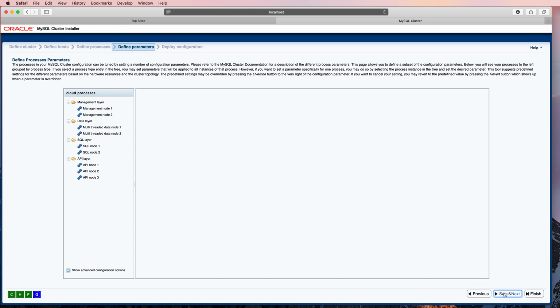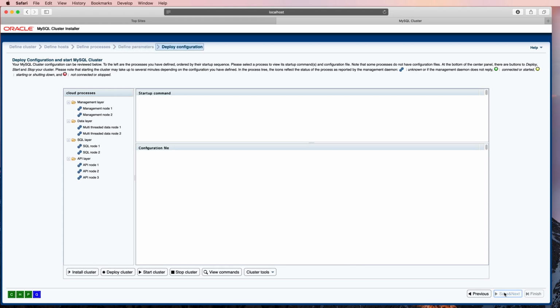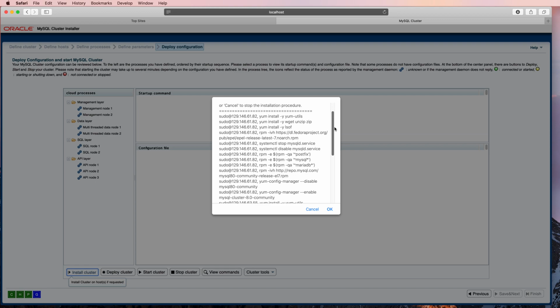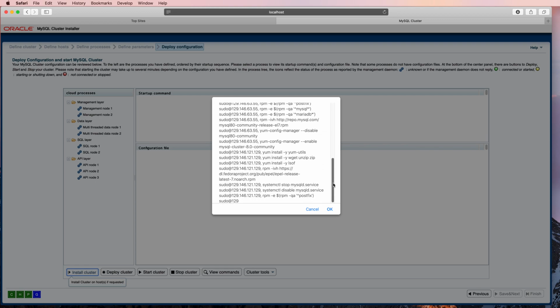We don't have any particular configuration settings we want to play around with here, so we'll just move to the next step. Now the fun starts. We're going to start installing the cluster on the hosts. And there are 3 hosts. They don't have anything. They're newly created, so you have to basically install everything required. So we click here and we immediately get the proposal of what we need to do. And we go with that.